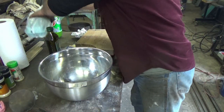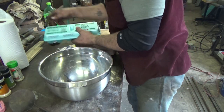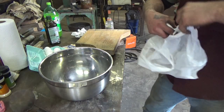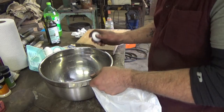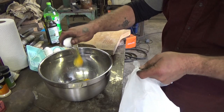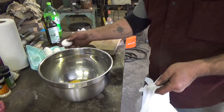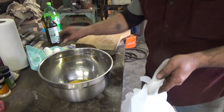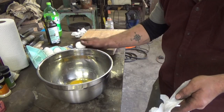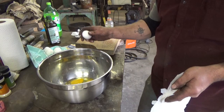All right, so again, the whole point of making that pan was to have a good scrambled egg pan. And obviously I went overboard and made it too big, but I'm gonna do some scrambled eggs. I'm gonna probably put a whole dozen in just to see how they all go. So, number one, two, three. I guess you guys can count. Oh, that's the first shell I got in there. At least there was a big piece.